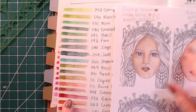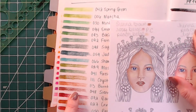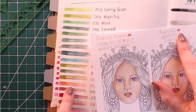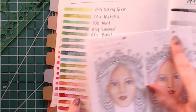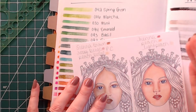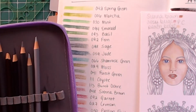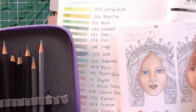So I have this garnet. The garnet's kind of red. Or I have this, what's this one? Sienna Brown. And henna is a split between them. I guess you can go burnt ochre too, but that's a little orange. To me, it's a split between the sienna brown and the garnet. So it would all depend on how I want my skin tone to go. Do I want to go more red, or a little bit more of the brown color? For me, I'm going to go a little bit more of the brown color. So that is sienna brown. There it is. So we got sienna brown in place of our henna.